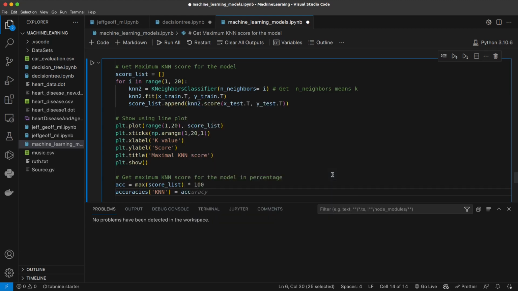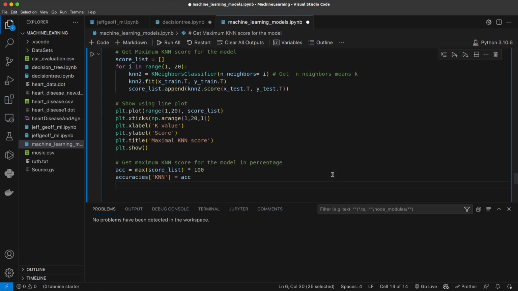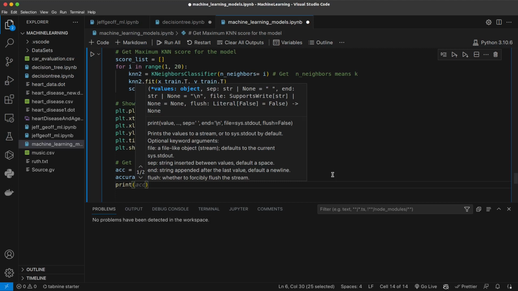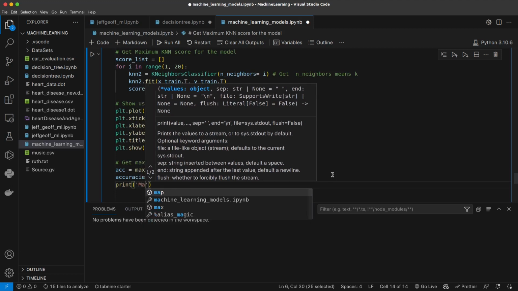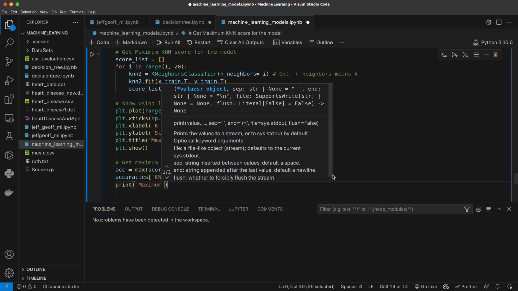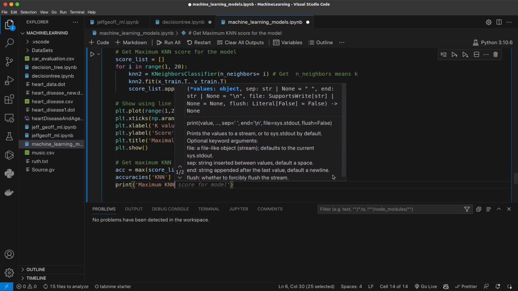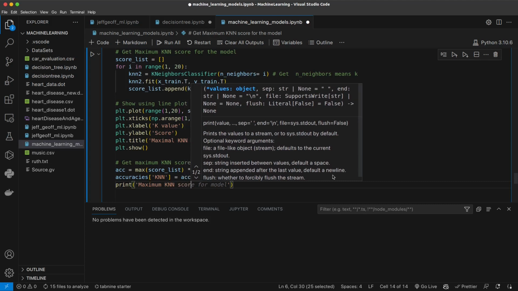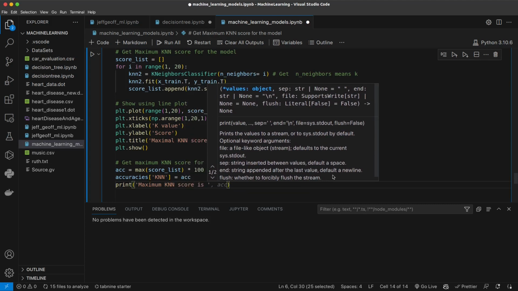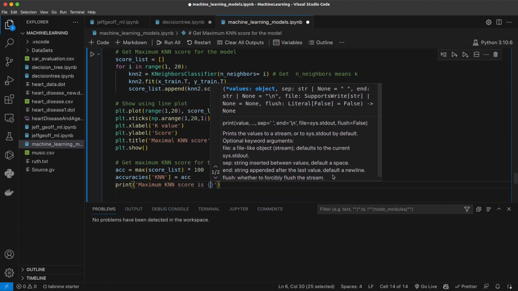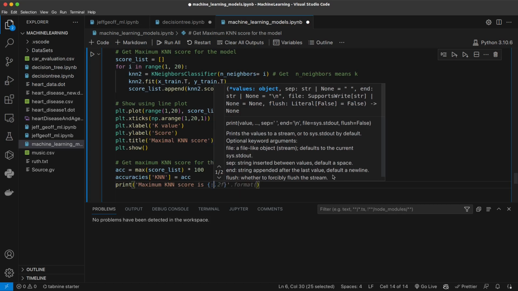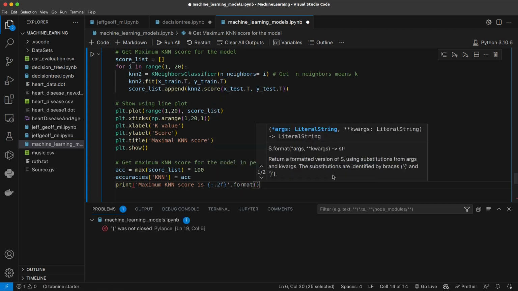Then let's get the print, the print for output, which is going to be maximum KNN score is, then we create a dictionary to get to 2F, then format to ACK.